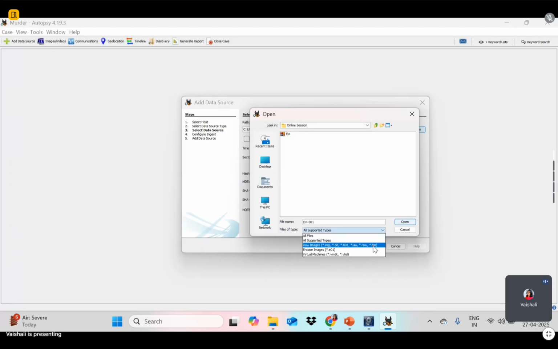If you are not able to see it, you can change the destination and the file name.